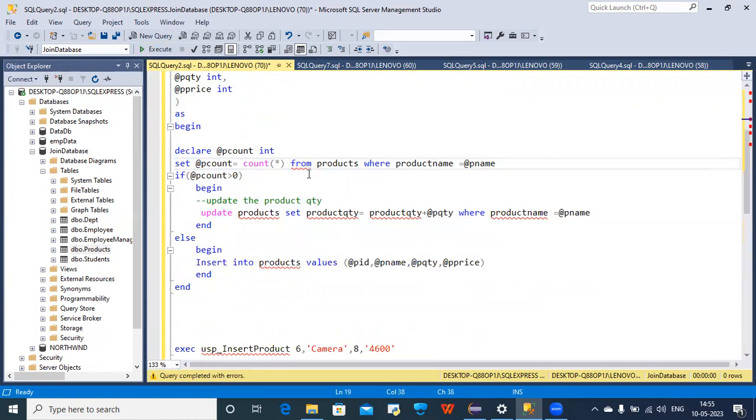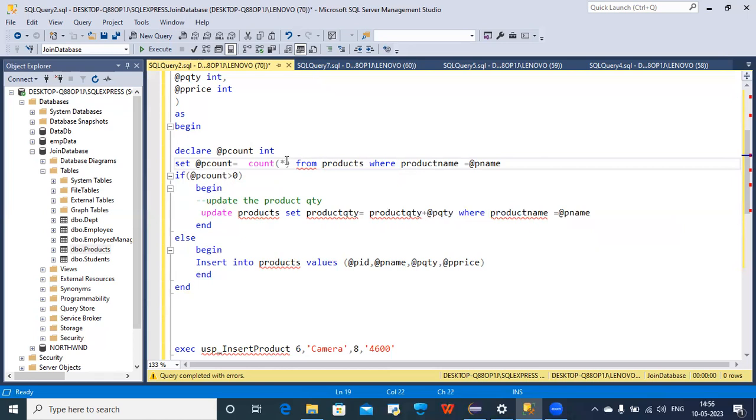Set count equals. The table name is correct. Column name product quantity, correct.